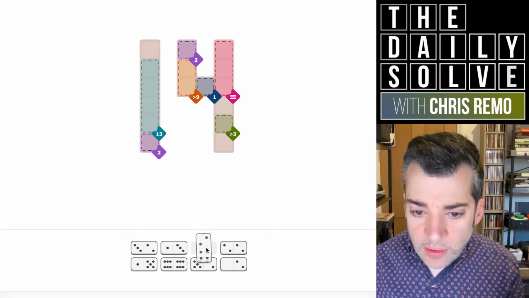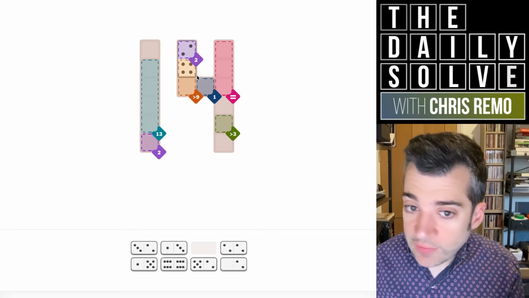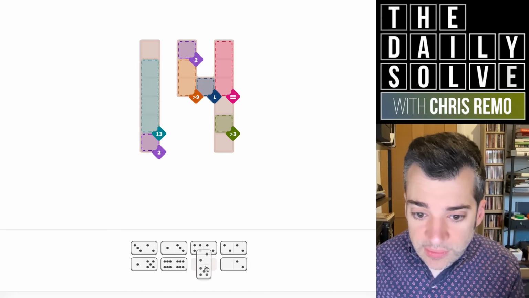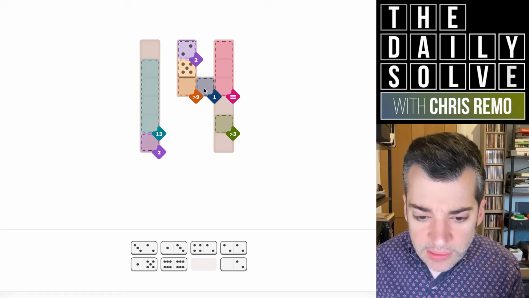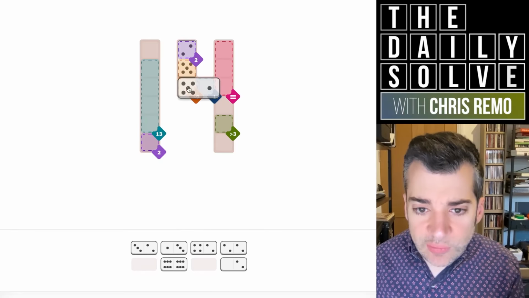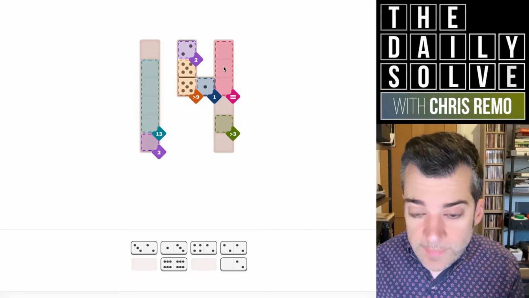If it were this 4, we would then absolutely need a 6 here, and that would need to connect to this 1, and that's not possible. So this is 2, 5. And then we still need something connected to a 1, obviously. So it's this 5. And we've made 10, which is just greater than 9, so that works.